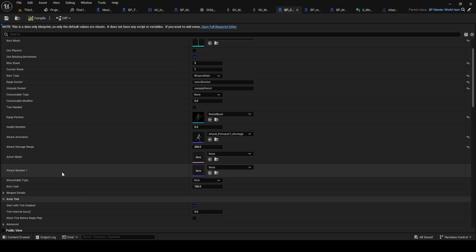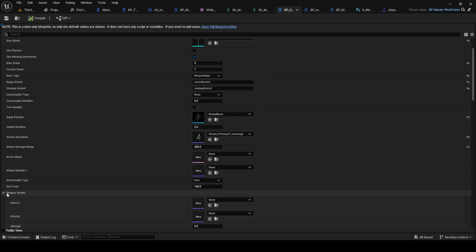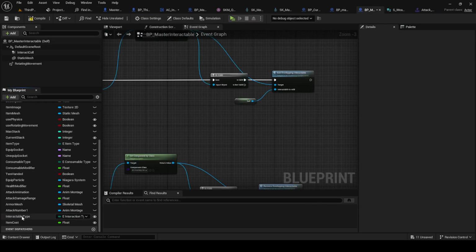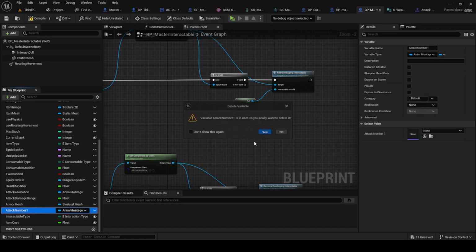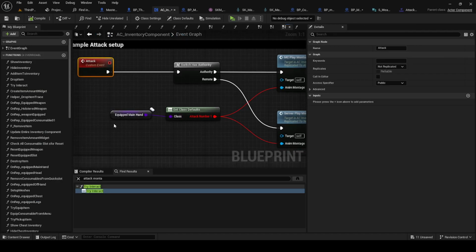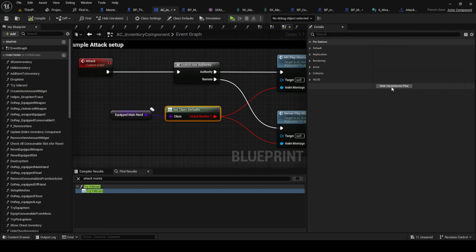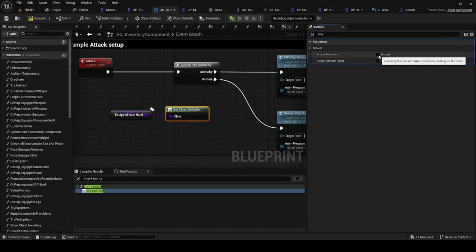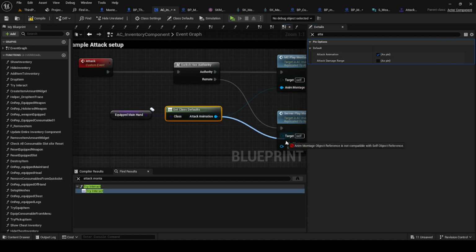I have plenty of these. Attack number 1. Weapon details. Okay, let's clean this up. I'm gonna remove this struct, remove attack number 1, and use this attack animation. There we go. Attack animation.